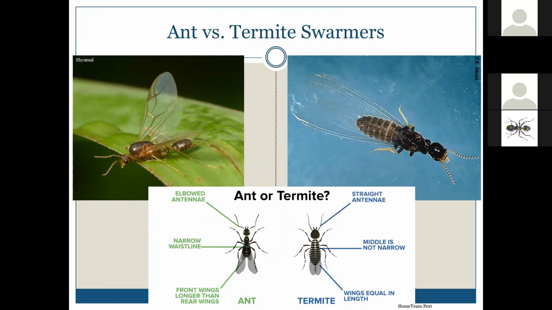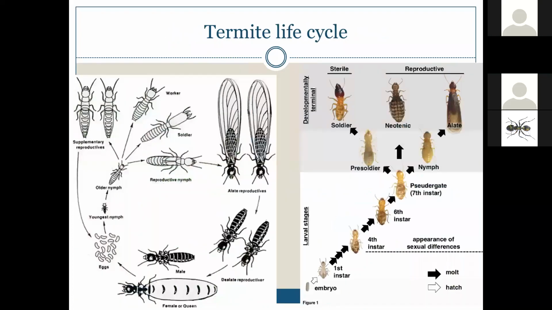The problem is you may not always see them swarming. You may actually find other types of termites, and those are going to be the different castes. If we look at the life cycle of the termite, we talked about the alates, or the reproductives, also known as the swarmers. They're the ones that are going to have wings, and they lose their wings once they have flown into the sky and mated. When they come to the ground, they shed those wings, and they will pair up, and the male will follow the female around. Then they will find a place where they can start a new colony, and the queen will start laying eggs.